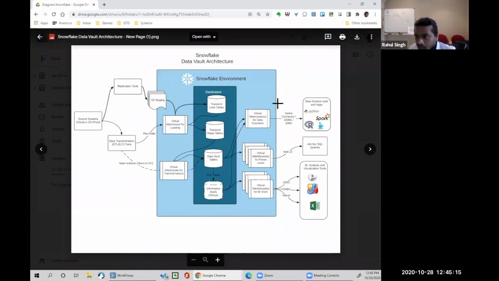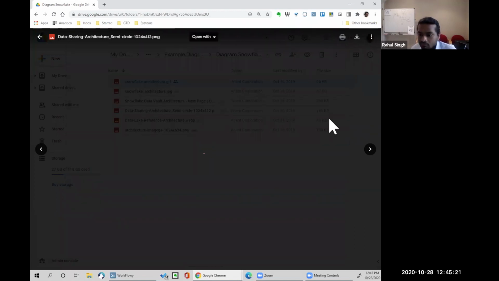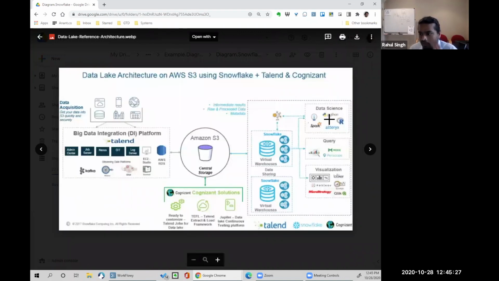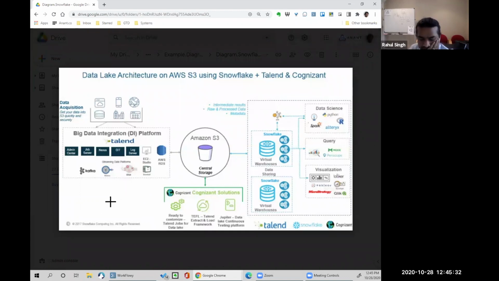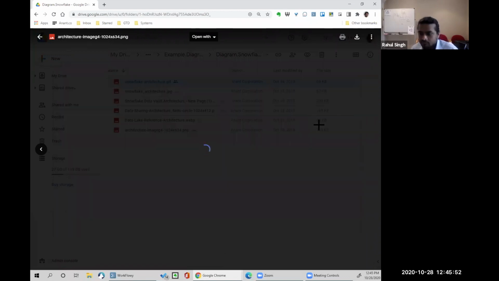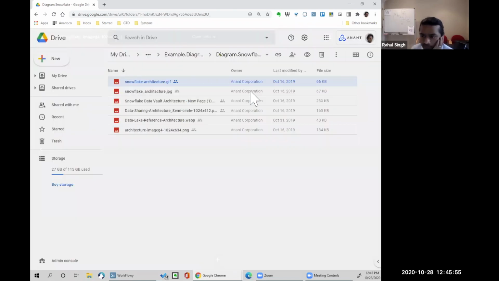Here's an example where data comes in, and then Spark is used to retrieve that data and send it somewhere else. Another pretty little picture of Snowflake. Let's see if we can identify. I don't see Cassandra here, but basically data comes in, it's saved in S3. Snowflake is then used to process information, and then data can be sent out to visualization or Spark. I would potentially put Cassandra here, or maybe here after Snowflake. And then it's kind of repetitive.